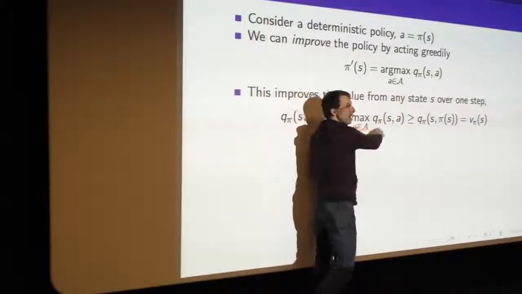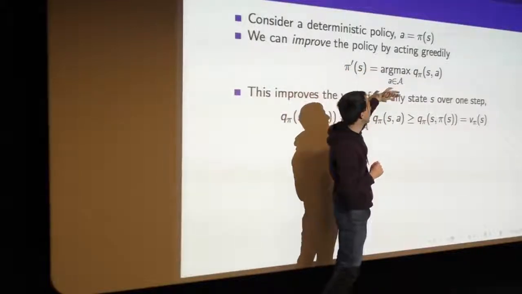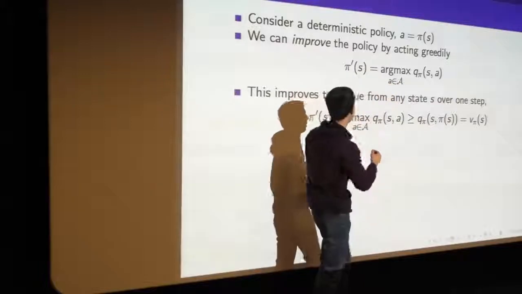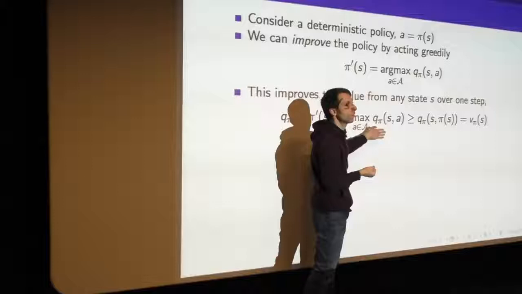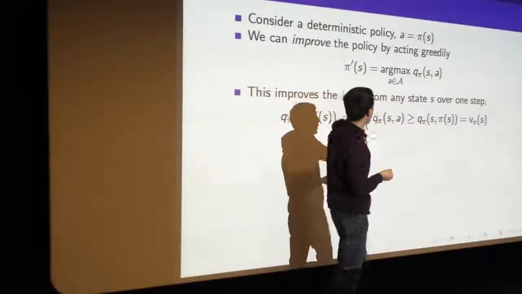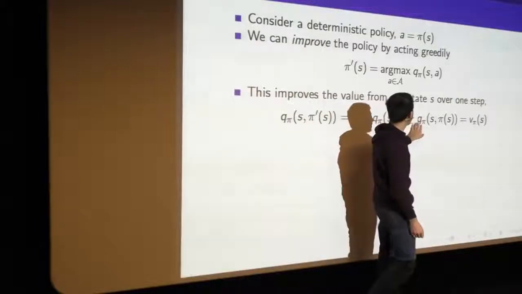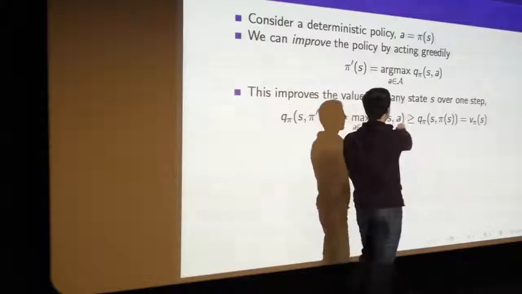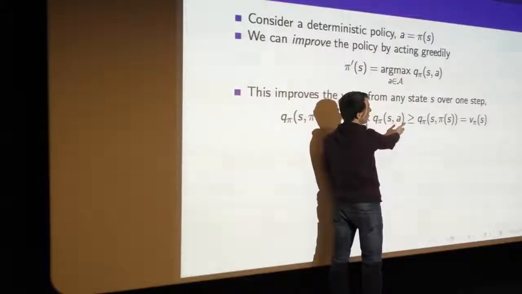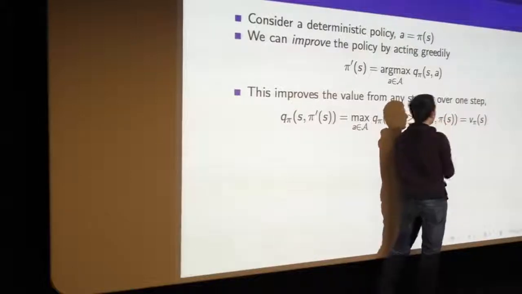So that gives us this term here. The action we're picking is always the one that gives us the most Q pi. And so we can say that the value of the thing which gives us the most Q pi is the max over our Q pi's. And the max over the Q pi's has to be at least greater than or equal to one particular Q pi. So the max over all actions has to be at least as good as one particular action that we could plug in, which is the one we were choosing before.